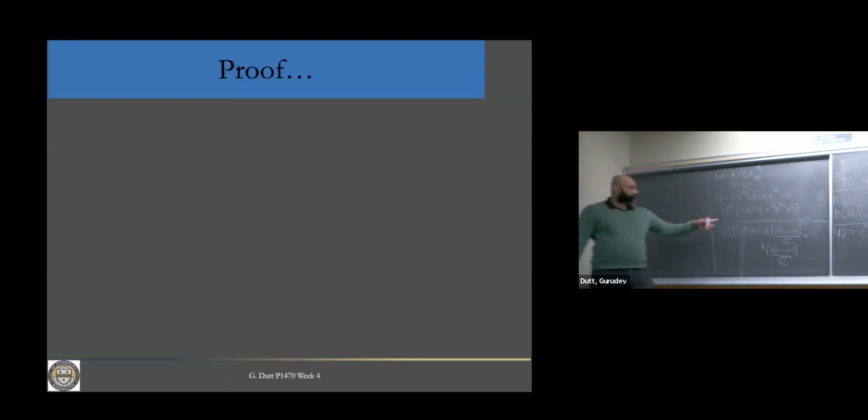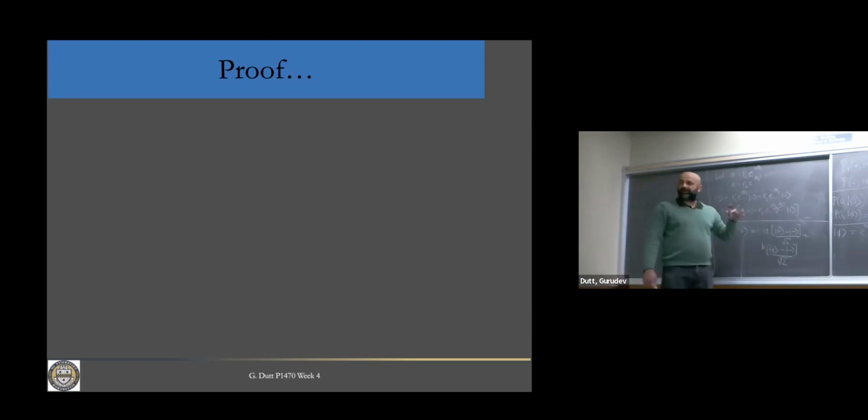So given those 3 numbers, R1, R2, and phi, this state is fully specified. But we have one more condition on this, which is that the state must be normalized. So we can't just pick any R1 and R2. We must have the modulus of R1 squared plus the modulus of R2 e to the i phi, the whole squared, equal to 1. And of course, the modulus of e to the i phi is just 1. So we get R1 squared plus R2 squared is equal to 1.